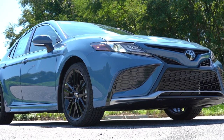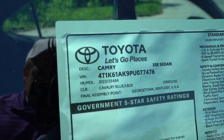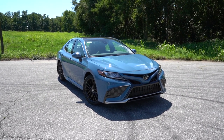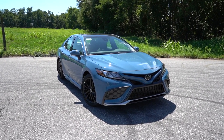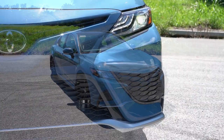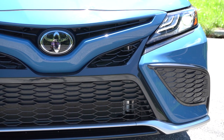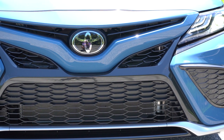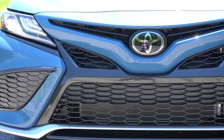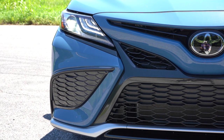Here is the new 2023 Toyota Camry. Cavalry Blue is the exterior color here today — without a doubt my favorite color on the Camry. The front face differs amongst trim levels. The SE trims give you what you're looking at now — a lot more gloss black accents and fewer body-colored accents. The LE replaces those gloss black accents with body-colored ones. There's also an added front splitter and unique front fascia for the TRD trim, which is essentially the sportiest trim available for the Camry.